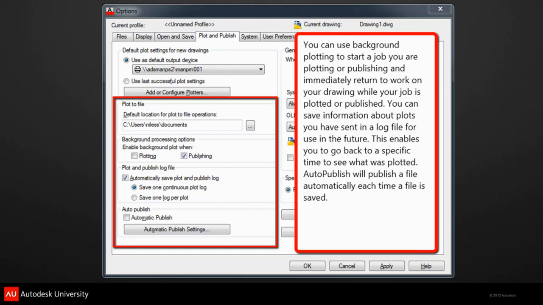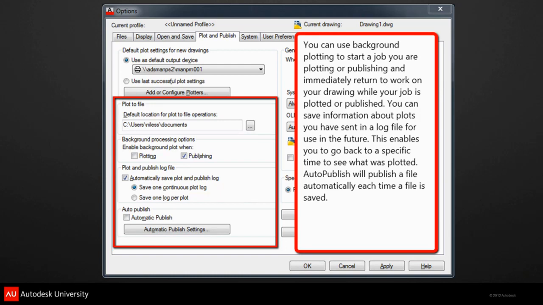I've never really seen anybody use background processing for plotting. Plotting usually, if you're sending a plot, it's usually just one sheet, so it's sort of quick anyways. I know some people do more of that, so that's why it is there as an option, but we don't see it as often that people are using that one. But if you do use it and you're plotting several jobs, then that option is there as well.